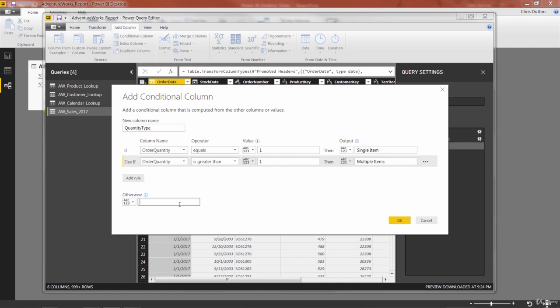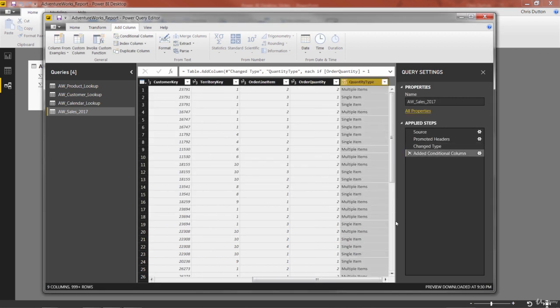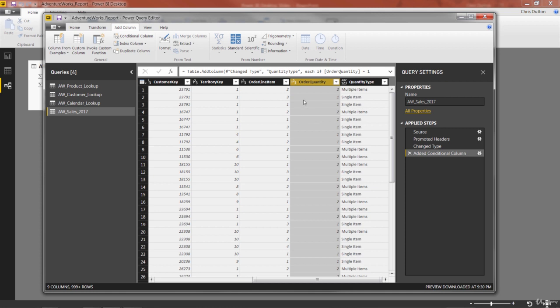So let's just say, if something's crazy, we get some weird data that we weren't anticipating, we'll just set quantity type to other and press OK. And there you go. You've got our new column, quantity type.